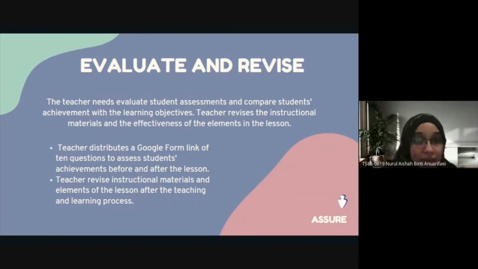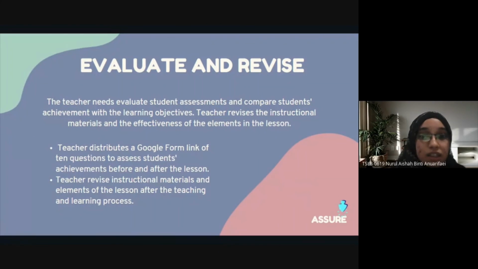Alright, so for our last part of the ASSURE model, which is evaluate and revise, the teacher will need to evaluate students' assessments and compare students' achievement with the learning objectives. The teacher will also revise the instructional materials and the effectiveness of the elements in the lesson. From this website, the teacher has distributed a Google Form link of 10 questions to assess students' achievement before and after the lesson.